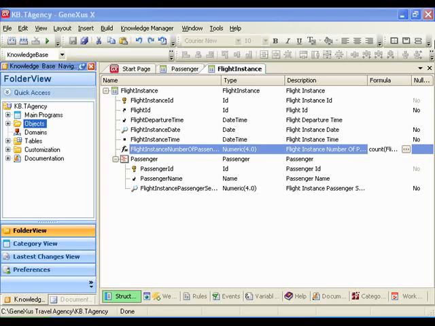We would have to modify the values of the flight instance date and flight instance time attributes. One way would be to create a work with flight instance, filter the records that are scheduled for a specific date and time, and then access the flight instance transaction in update mode and modify the flight instance date and time by inserting different values.